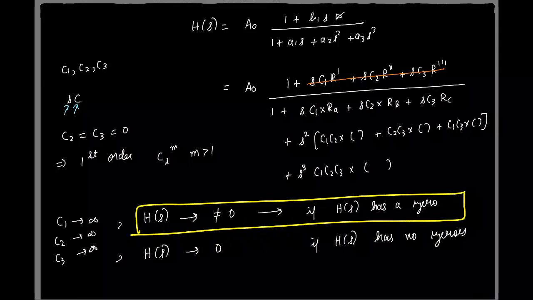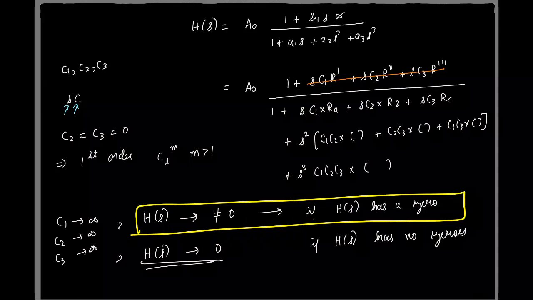What's your question actually? Oh yes, the C1 square term. That's a different case, right? You are saying the C1 square term. That is a special case where you have two separate capacitors with equal value, then the number squares. So this will hold true, like having a 0 also will hold true when H(s) tends to 0. This will also hold when C1, C2 and C3 are distinct. I have not made any assumptions. I have taken C1, C2, C3 to be unique. Even if they are equal, it should be valid.